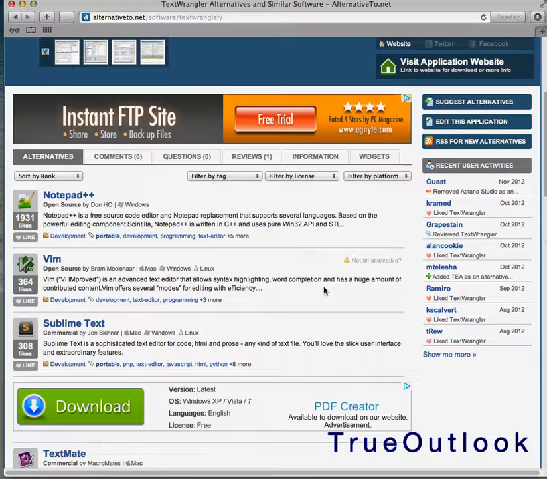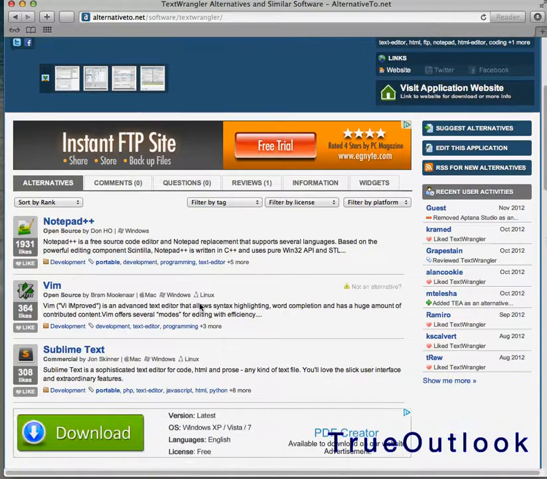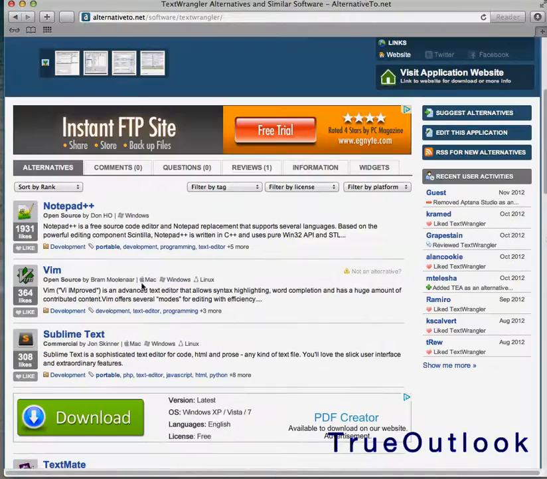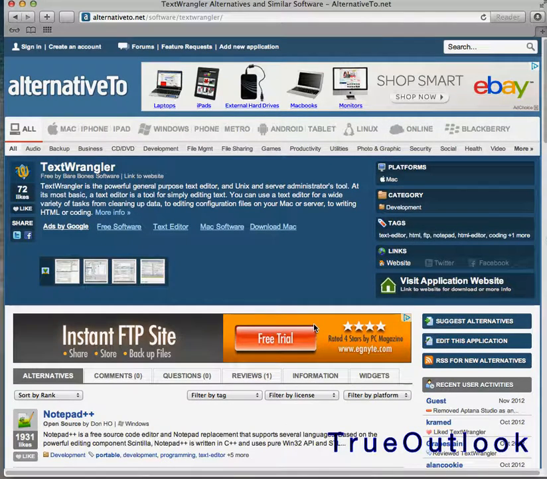So I'd either go with Notepad++ if you're on Windows, or Text Wrangler if you're on a Macintosh computer, or if you're on Linux, I think you might be stuck with Vim, or I probably recommend you just use the main one. This actual website will be in the link, so if you want to try any of these, then I recommend you do it.